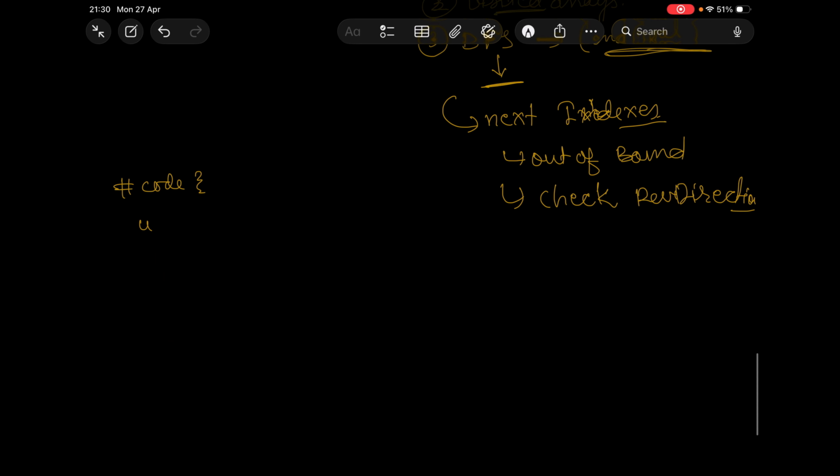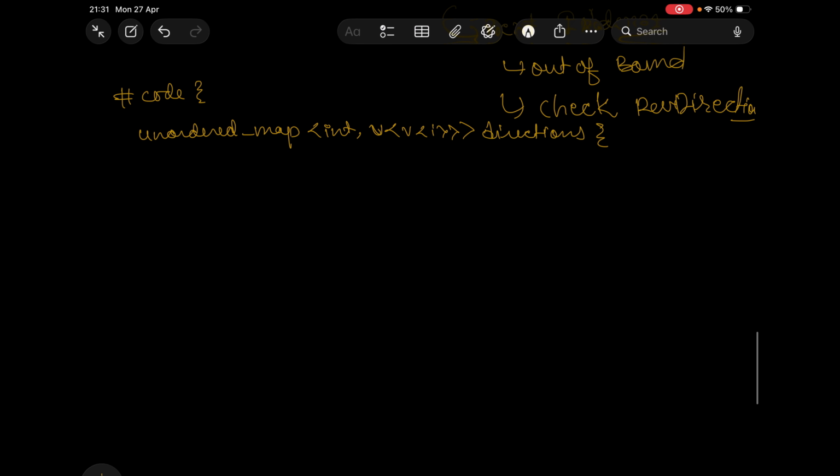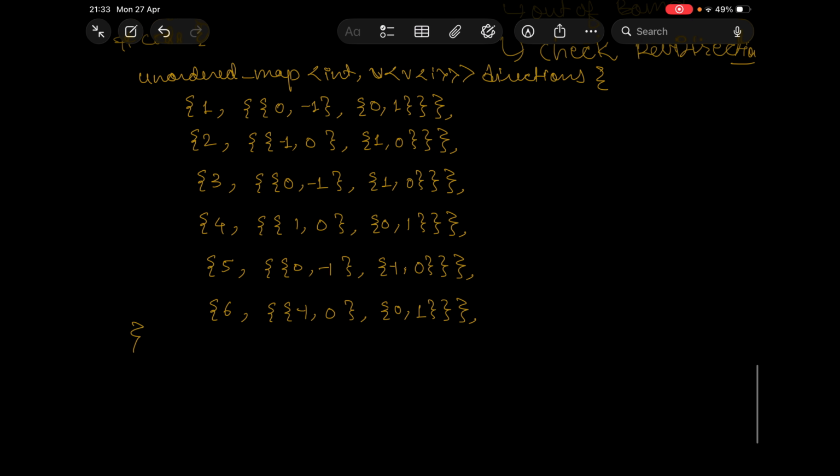So an unordered map of int comma vector of pair of int comma int. I'm just writing a shortcut. Okay, this v means vector. Yeah. So directions. Okay, I'll just write the directions from what we have above. Yeah, so first step is done. This was our first step where we created our direction.